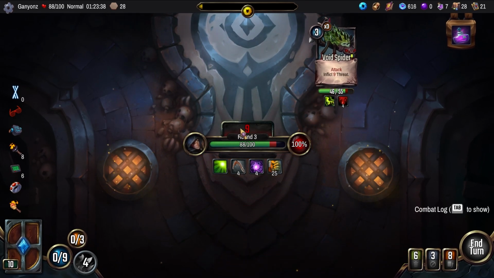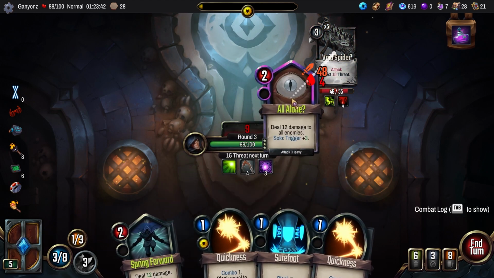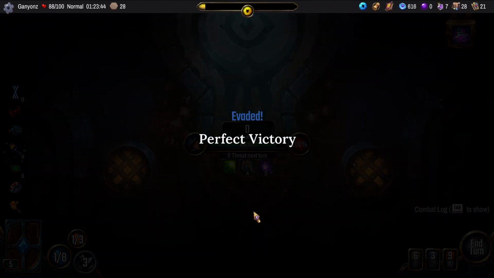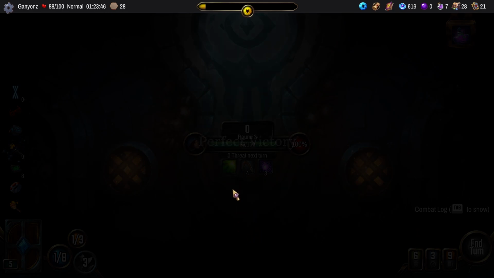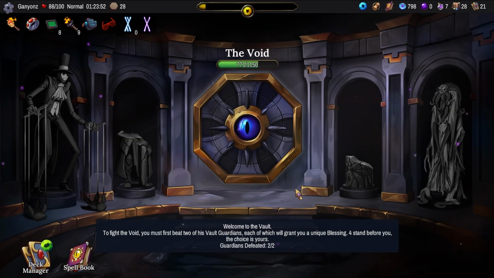And as long as we can kill him, we don't have to worry about this threat. Which we can definitely do. And that is why I love that card. It's really good in AoE situations, and if you're down to your last enemy, you can just take him out.